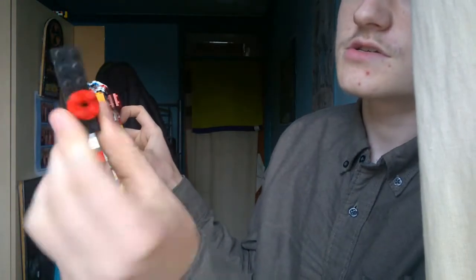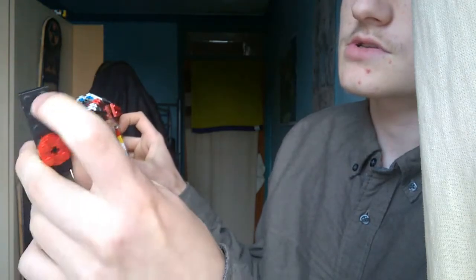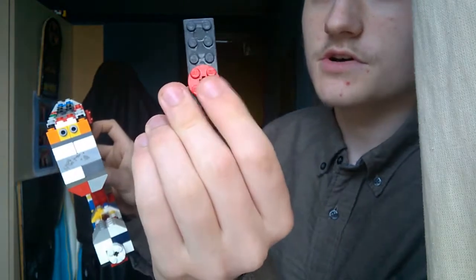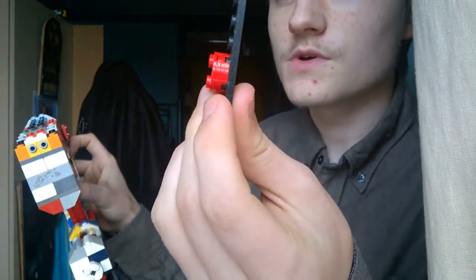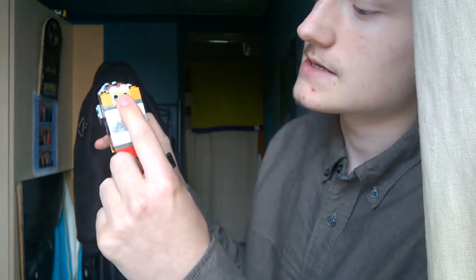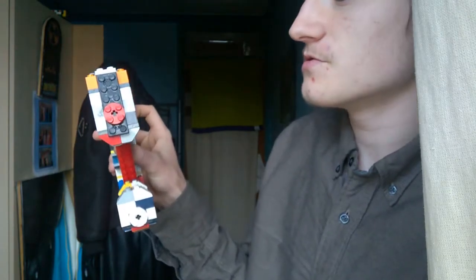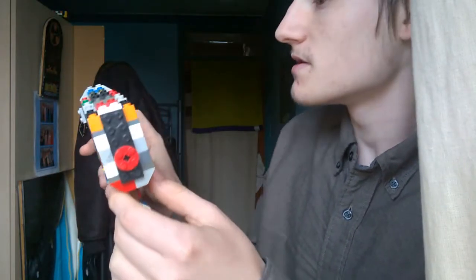With this part here, it's just a two-stud-wide piece, which is six studs down and two studs wide. And up here, it's got two layers of cylinder pieces. How I connected this piece, I used these two-stud-wide connectors on the sides and simply placed that on, like so. Pretty darn basic, but you can do it however you want. So it's up to you.